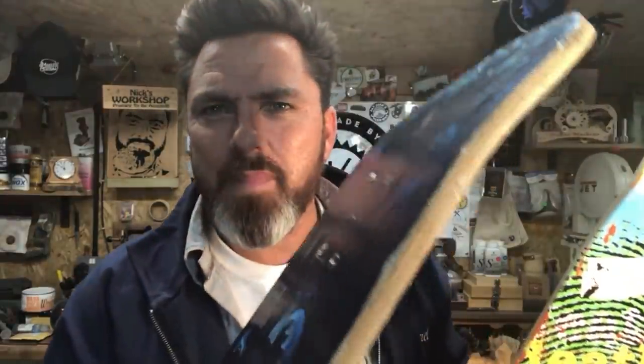Hey folks, welcome back. Picked up a couple of skateboards and I thought I'd show you some skateboard tricks. Not really. I've seen a few people make stuff out of old skateboards and it really intrigued me, because if you look inside the skateboard, you see there are lots of different colours in there. It's plywood, I think. That's how they're made up. This one doesn't have many colours in it, but it still looks kind of cool.